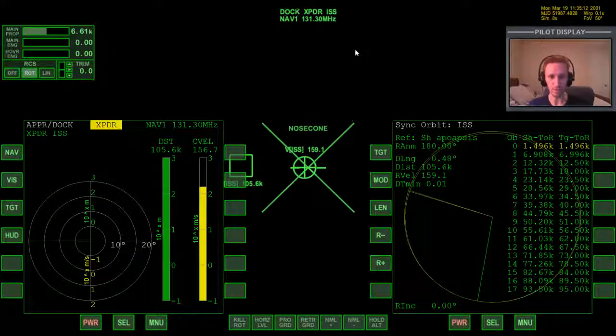In the last video, we spent a whole hour going over the whole process, but right before I got to the point of rendezvous, we're here just 105 kilometers out, I quick saved that scenario so that I could come back to this point and show again the rendezvous process, doing it a little bit differently than we did before. It's the same exact idea, but we're just going to change things a bit.